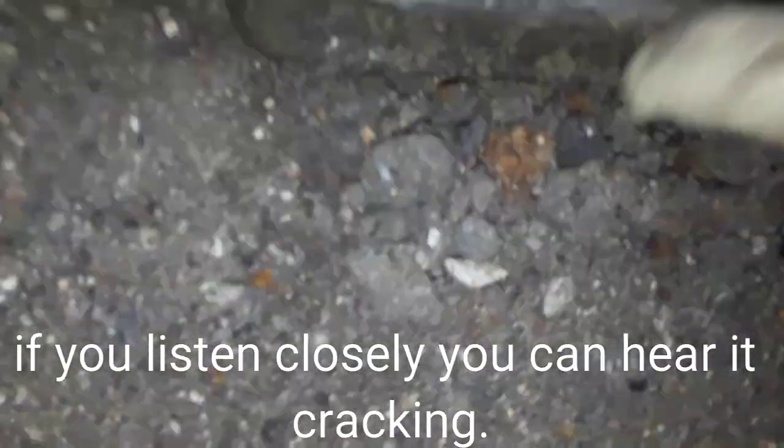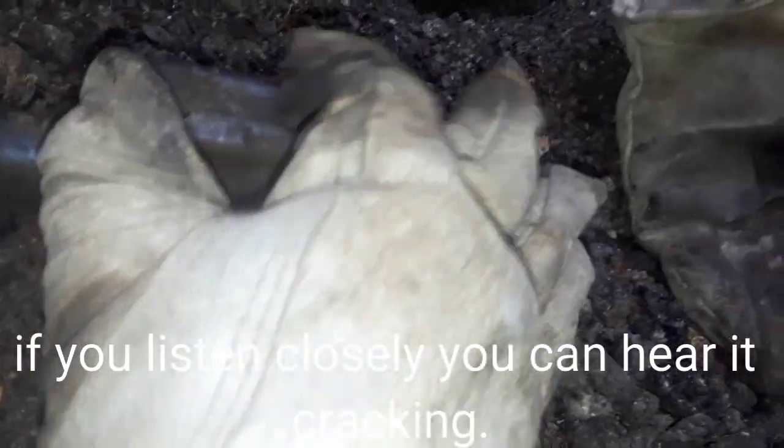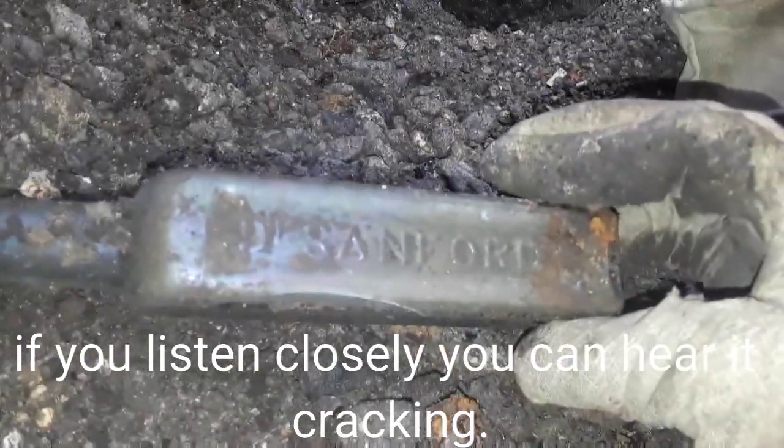Whoa, what is this? Something I've never found, I don't think. Something liver. Sanford's. Sanford's liver. And Vigatorov. New York. And damn, it's cracking. Okay guys, I got an early looking jar. I got to be very careful with it because that early looking med I just pulled out started cracking up on me like crazy. I don't know why, but I got to be careful because this one is even larger than that.